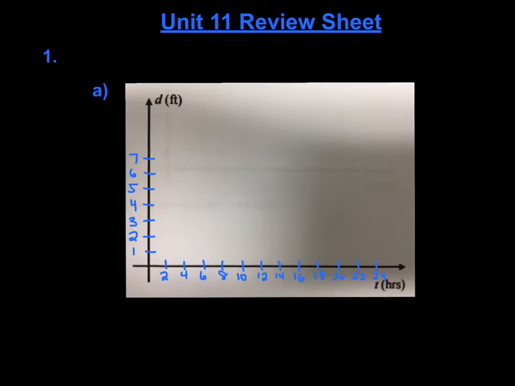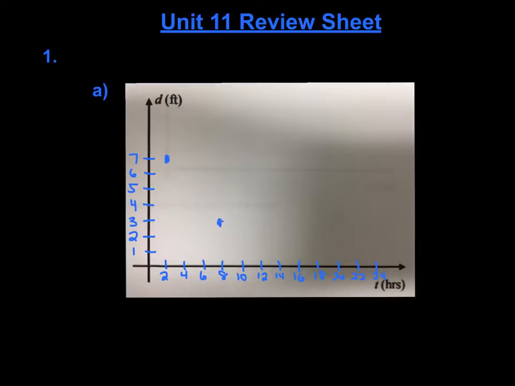Now, they do say to let t equal 0 represent noon. So 2 p.m., this right here, we're going to put a point all the way up here at 7. So (2, 7). Then at 8 p.m., the tide is down to 3 meters. So at 8, we're going to go up to 3 and put a point.